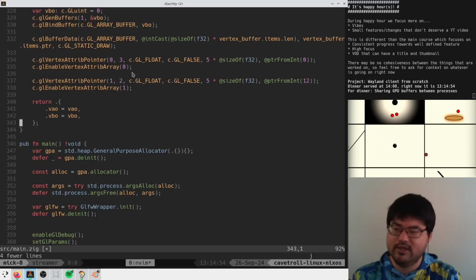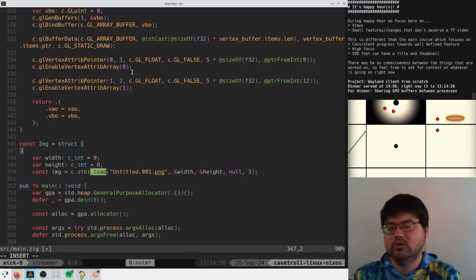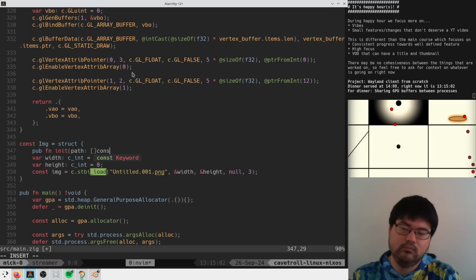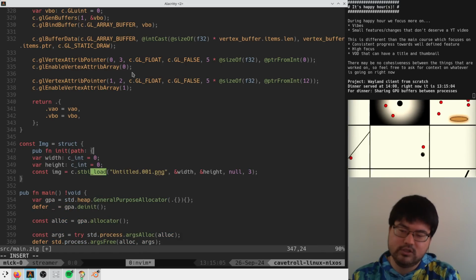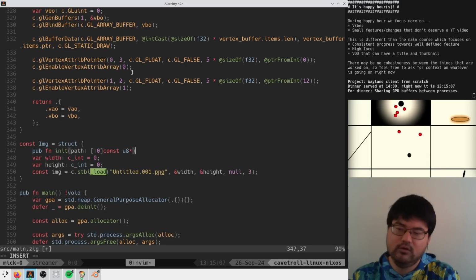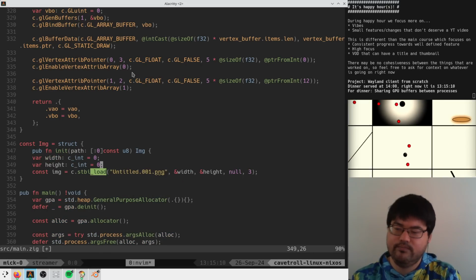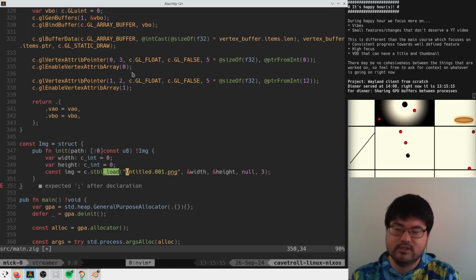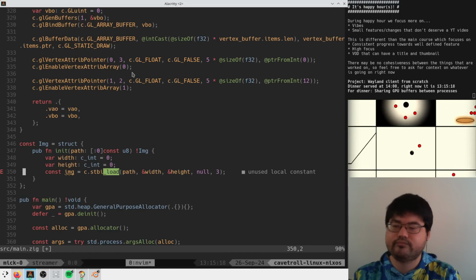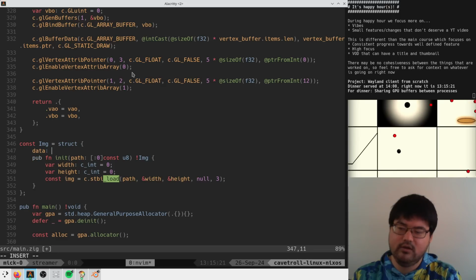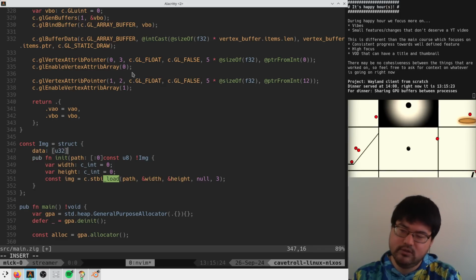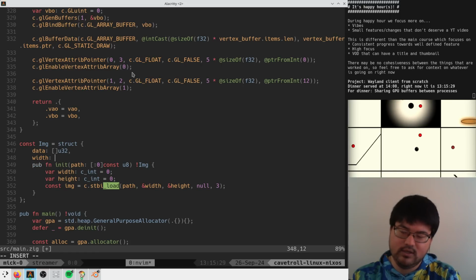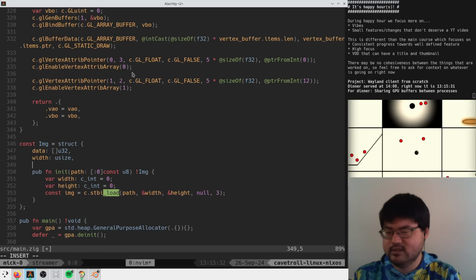So maybe we'll kind of wrap this. This will go in like init. We'll do with a null terminated const u8, which will give us an image. Probably this could fail, right? This is going to take in the path. We'll have data as a bunch of U32s, and width is a U size, I guess.